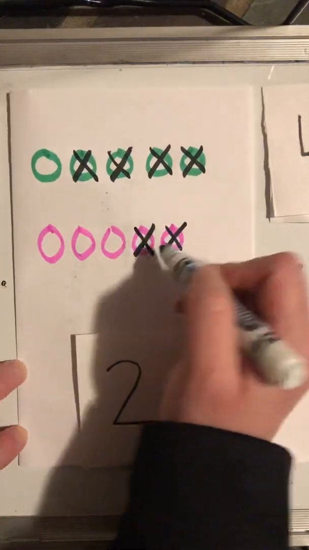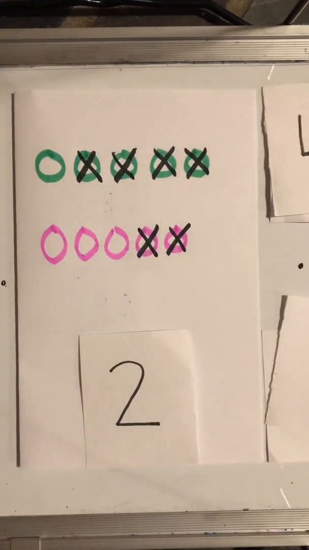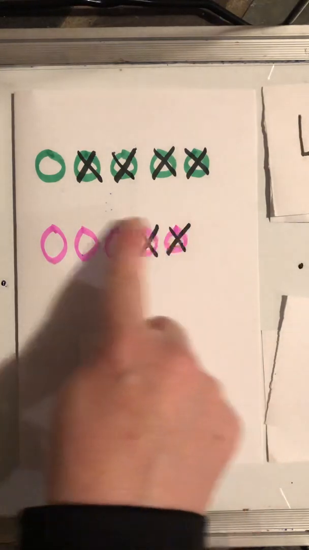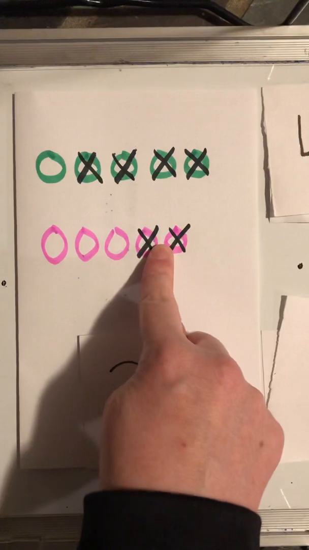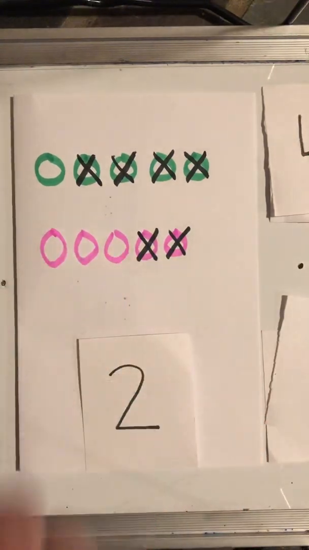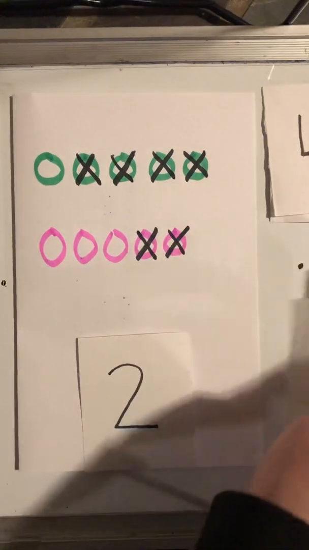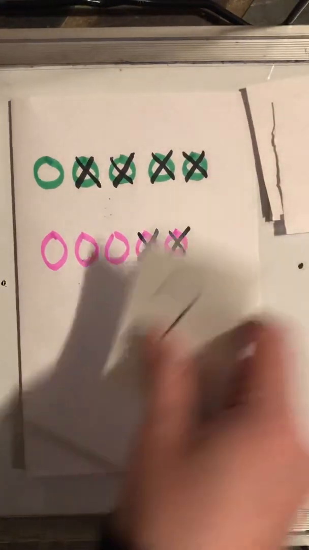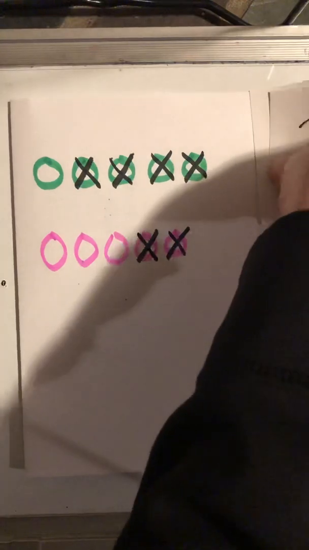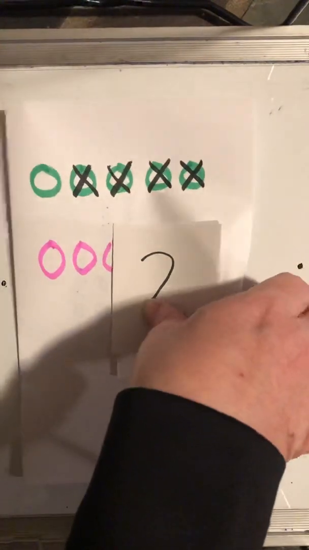1, 2, and I'm left with 3. And then I tell my mom and dad, I had 5. I took 2 away. I'm left with 3. Okay? So that's one way you can use these little number cards and the drawings. And you can practice that at home.